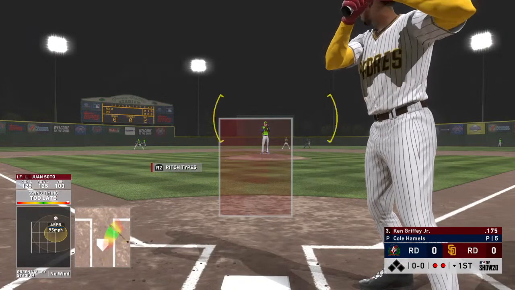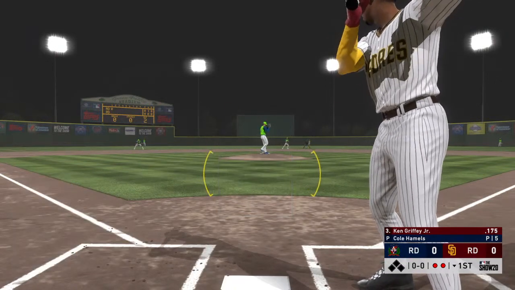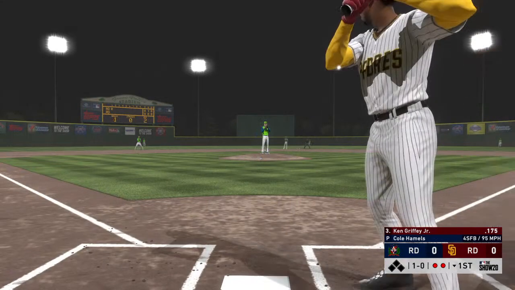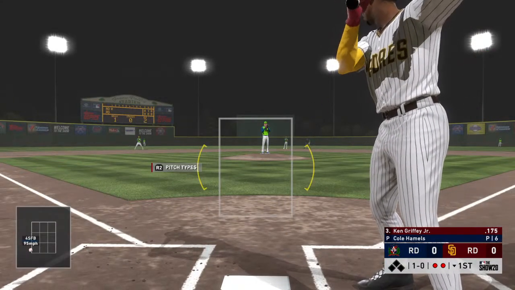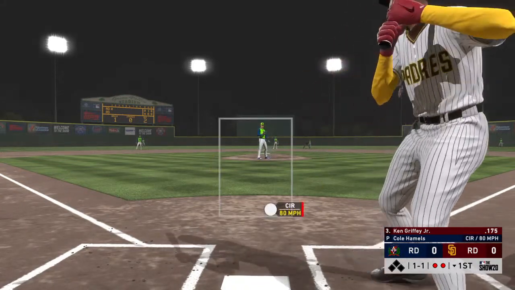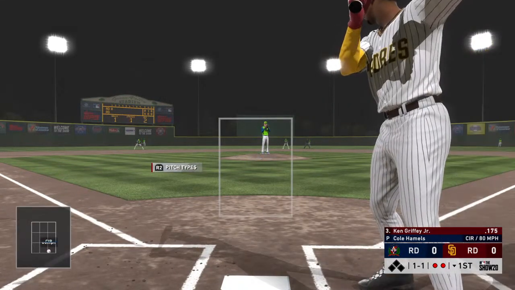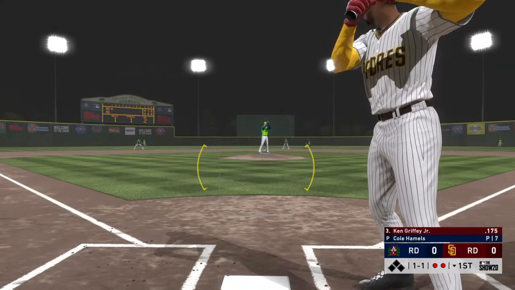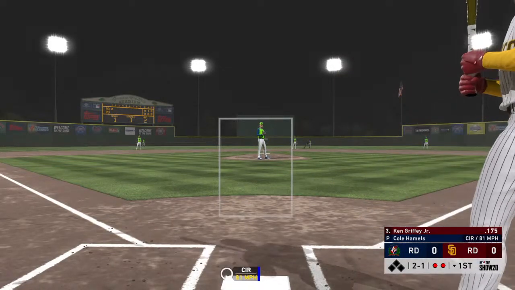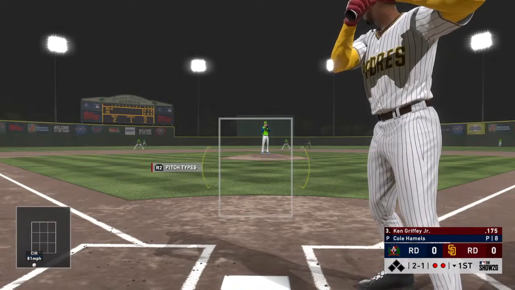Stepping into the box, Ken Griffey Jr., looking to get on base and keep this first inning alive. Ball one. Wouldn't mind the pitcher expanding the zone a little bit more and using his aggressiveness against him. Checks his swing, but this pitch is right there for strike one. Bases are empty here with two men out. And he'll come back with one in the dirt as the count moves to 2-1 now.